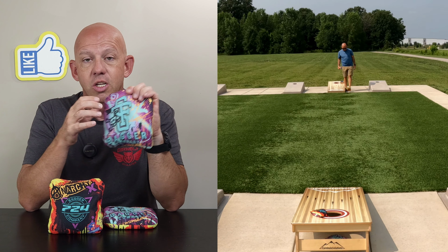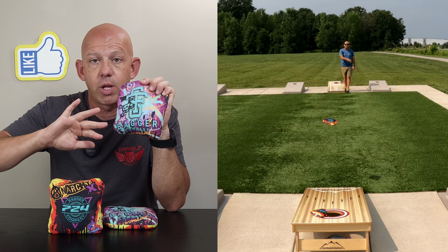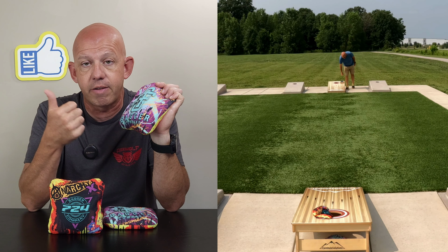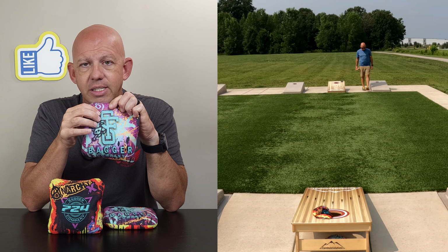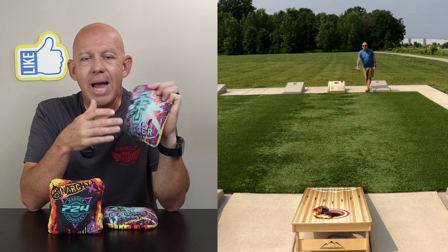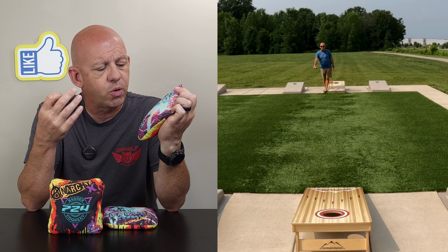We'll start with materials. Slow side of this Anarchy X is the Surefire material, but it's the opposite side of what Luck uses. This is the same side you find on the Reynolds Typhoon. The Cornhole All Slides 2.0 uses it. Quite a few different bags out there use this side of the material. I actually like this side better of the two. It's the softer side of the material.